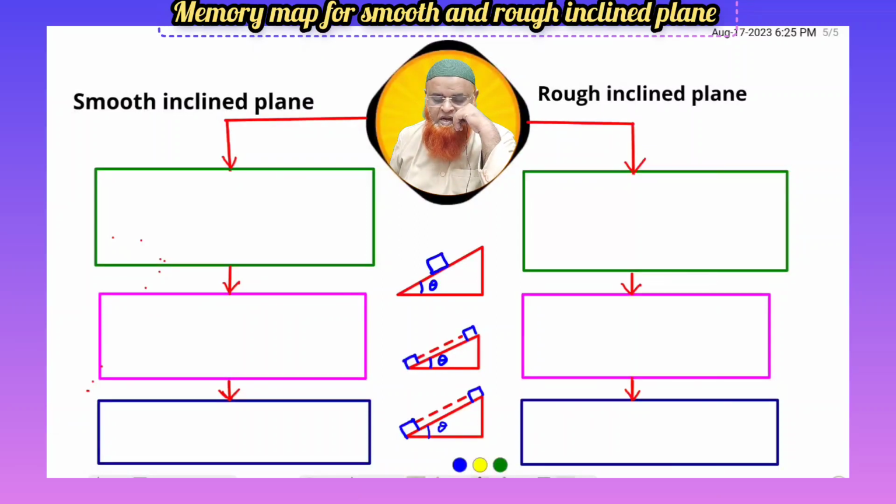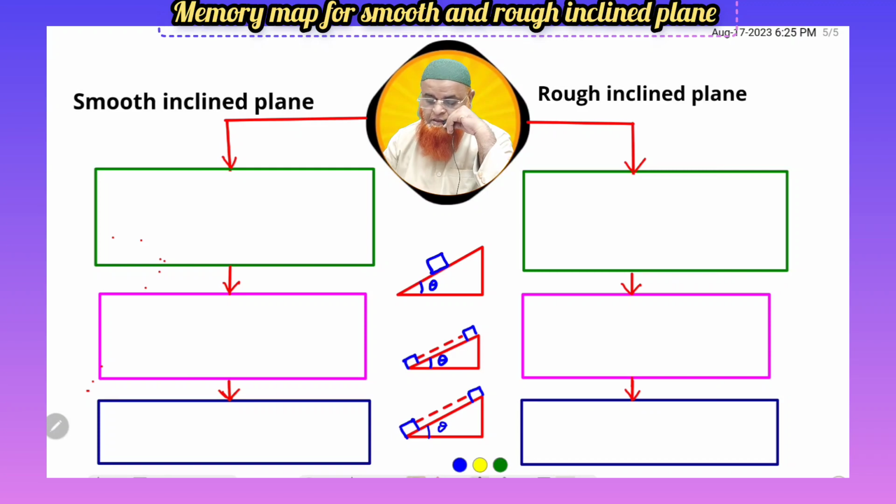Okay, my dear students, today I would like to discuss the concept of a smooth inclined plane and a rough inclined plane in terms of memory map diagrams, which will help you to understand the concept easily and solve the problems in a very simple and smart way. So let us see how many forces are acting on a body if you consider here.